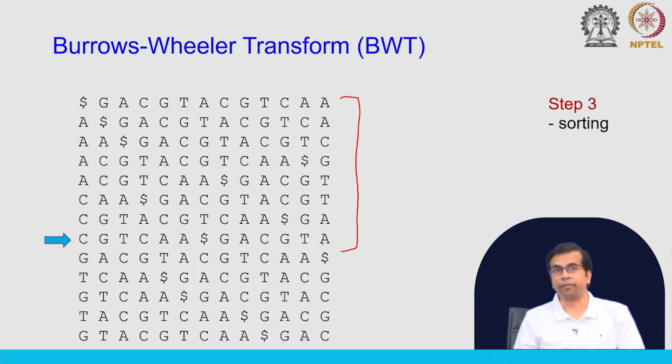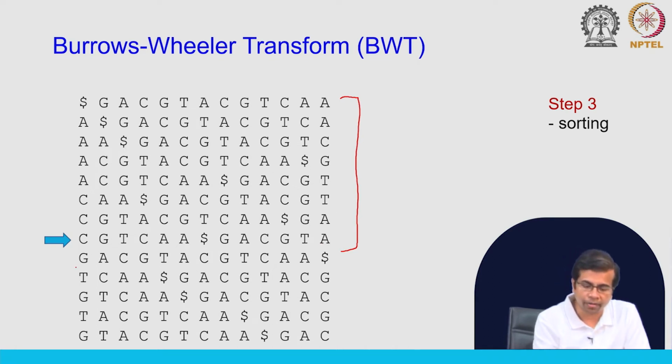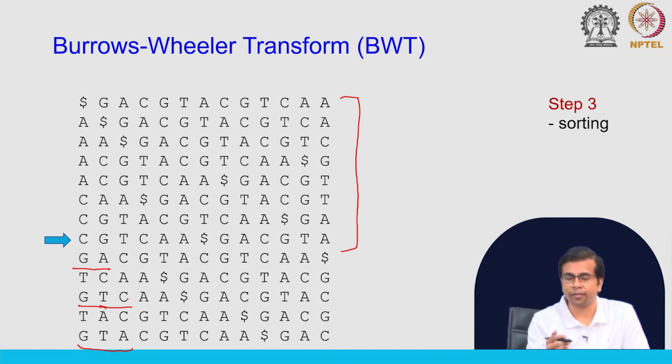Now, out of these 5 that are remaining, we have strings that start with G and some strings start with T. Again the G will get preference, and again we have a very similar order. So, you see G and A, G T, G T. So, here you have G T A, here you have G T C. So, you can now guess the order. This one will come first, then this one, then this one.